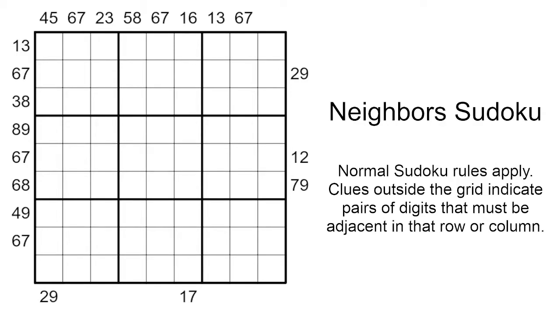And the original version had a bunch of rows where the clues outside were 1, 2, and 2, 3, which would force strings of 1, 2, 3 in them. And when you get 8 rows like that in the puzzle, it has some interesting repercussions on the columns. And I made a puzzle like that and proved that it was unique and then showed it off, and that was that. And it didn't have very interesting logic in it.